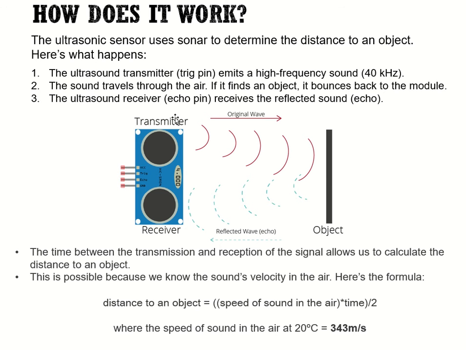The echo pin in our sensor will receive the bounce back, or the echo. Because we know the time it takes for this sound wave to be given out from the transmitter, and how long it takes to come back, and because we know the speed of sound, which is a fixed number, a constant, from there we can calculate the distance. Don't worry, because the Arduino library does all the calculation for you. All we need to know is how to set up the sensor, and what kind of data this sensor will return to you.